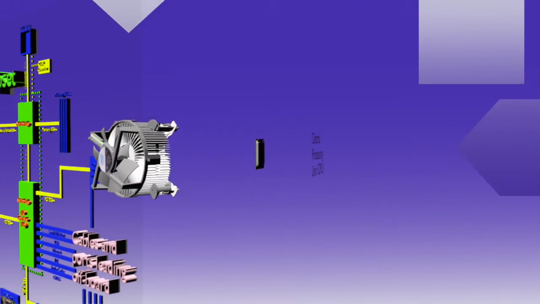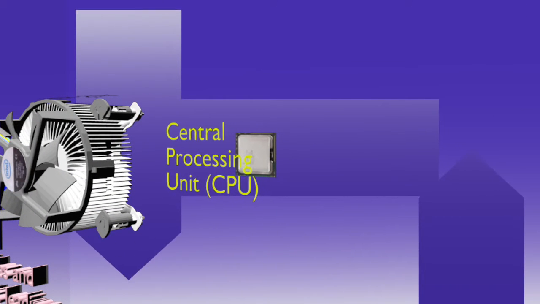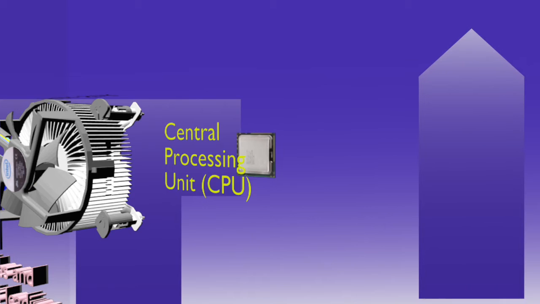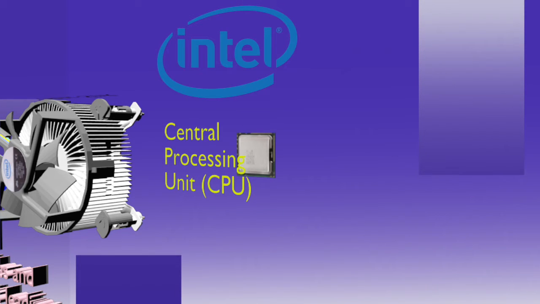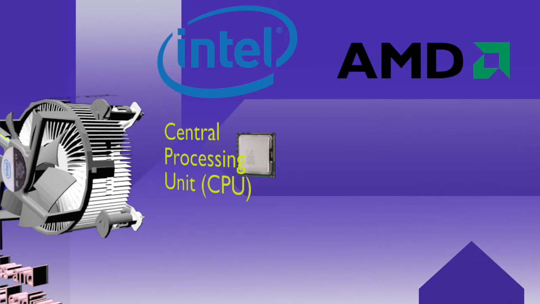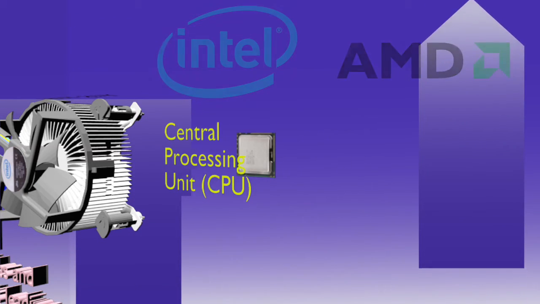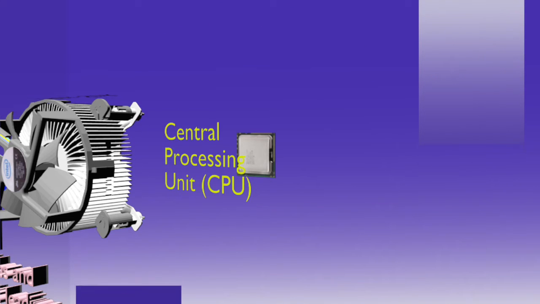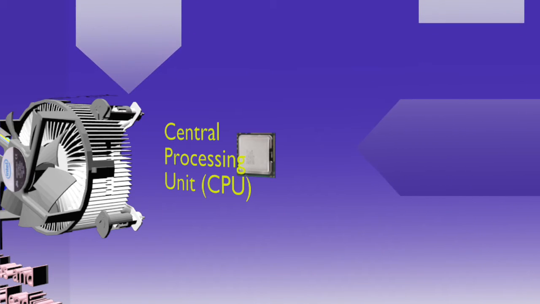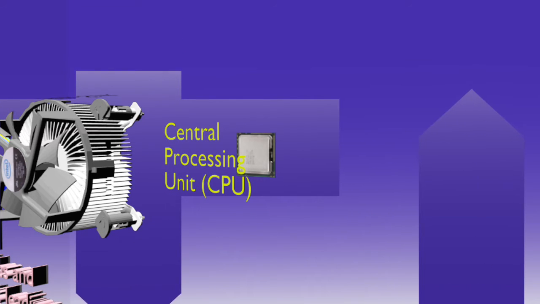The CPU stands for Central Processing Unit, and it's the computer component that's responsible for interpreting and executing most of the commands from the computer's other hardware and software. All sorts of devices use a CPU. Intel and AMD are the two most popular CPU manufacturers for desktops, laptops, and servers. You're probably going to see many different names used to describe the CPU, including processor, computer processor, microprocessor, central processor, and, quote-unquote, the brains of the computer.